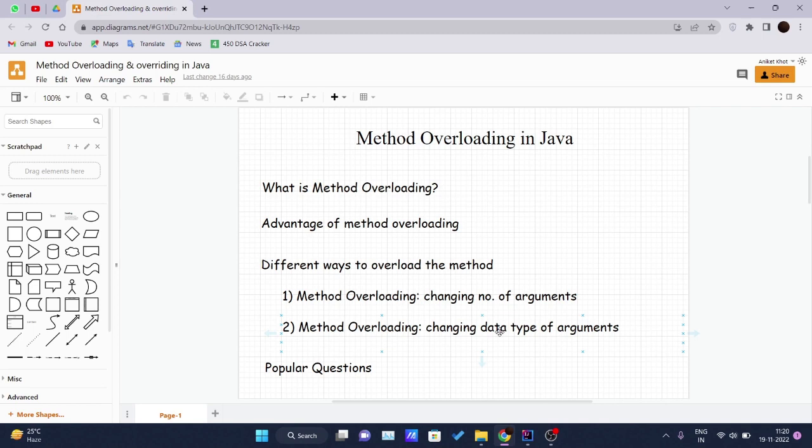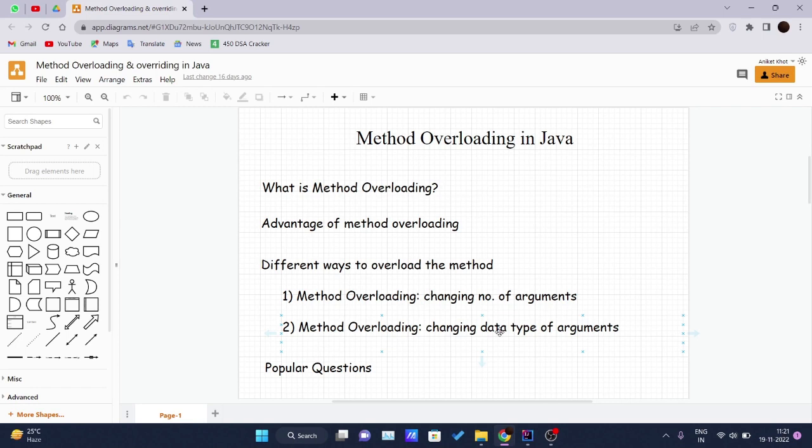If there are two methods whose names are the same, for example, sum is the name of the two methods, how can we differentiate the two methods? If one method is accepting two parameters and another one is accepting one, or more than two, not exactly two, then it is a type of method overloading in Java, where the methods have the same name but they differ in the parameters they are accepting.